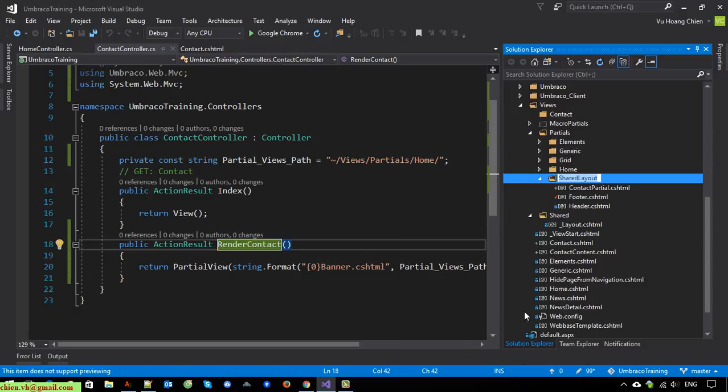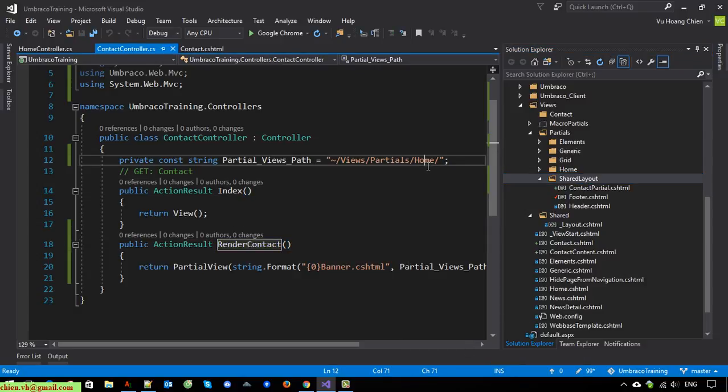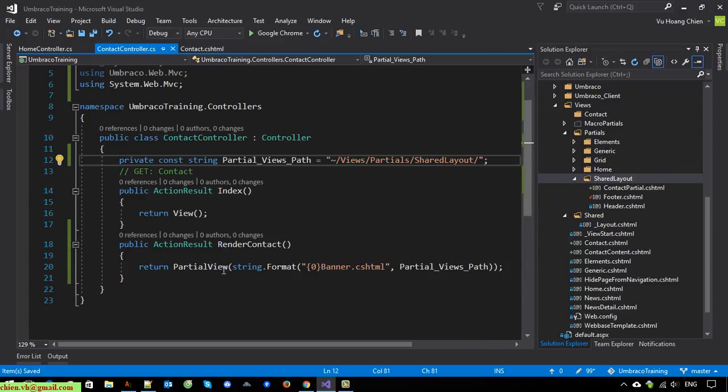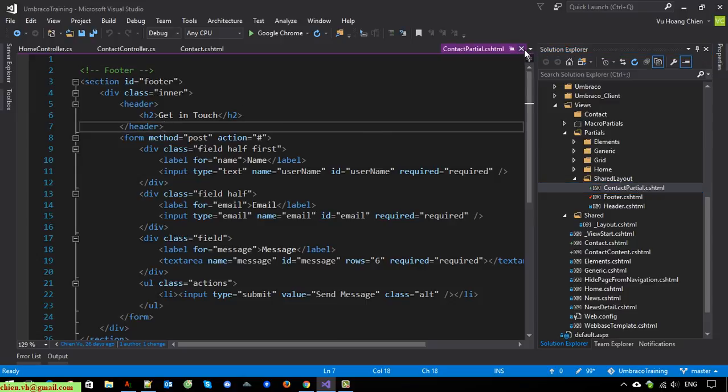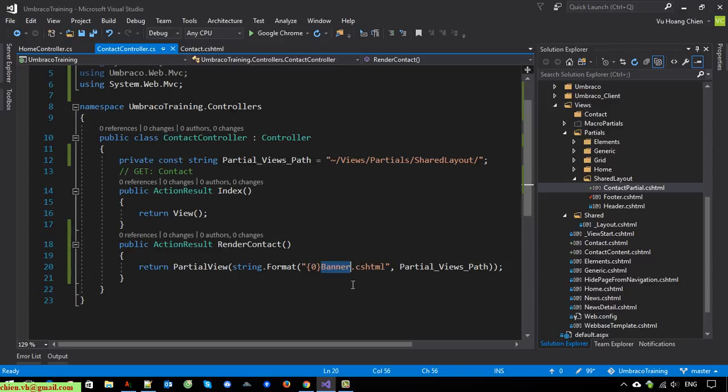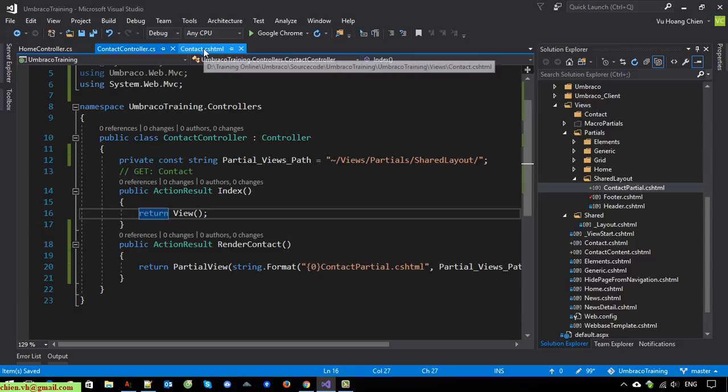Set it layer. Okay. Cool. So now when we call the action render contact, it will direct you into the contact partial view here. Okay. So come back to the contact page.